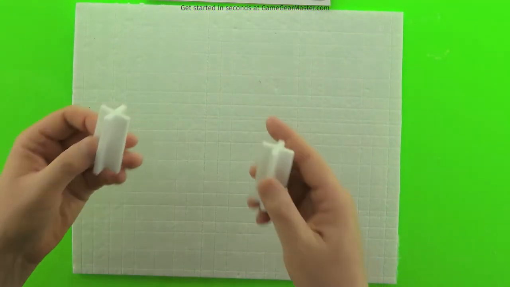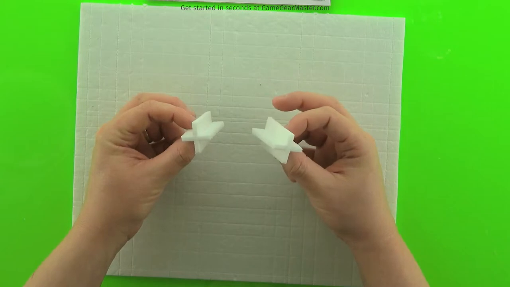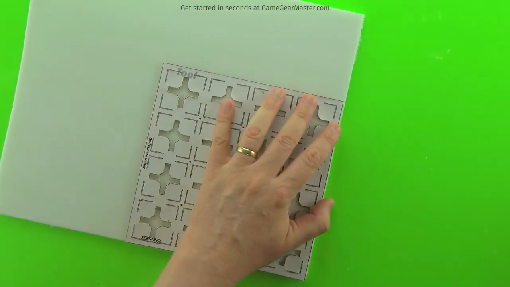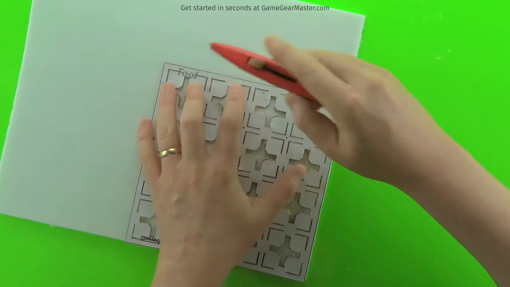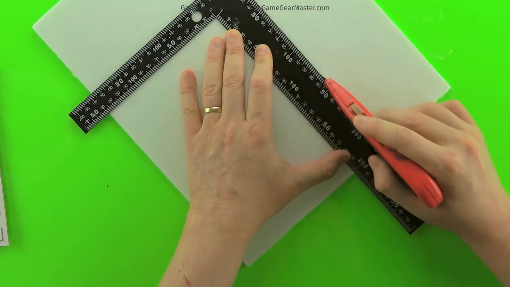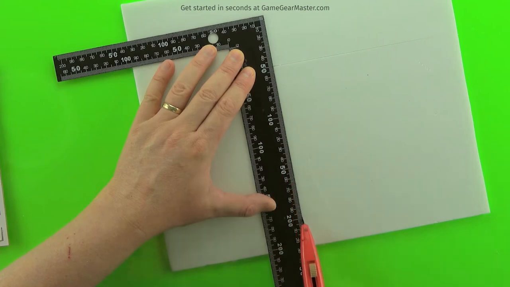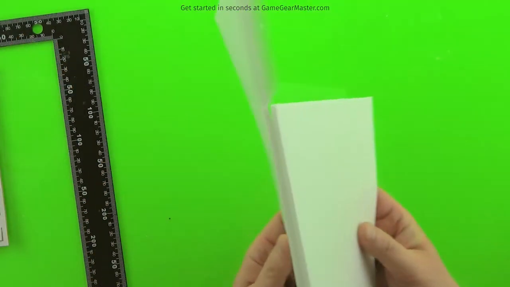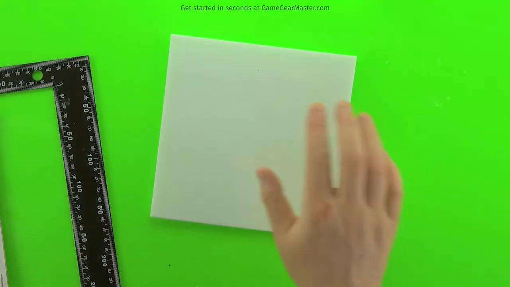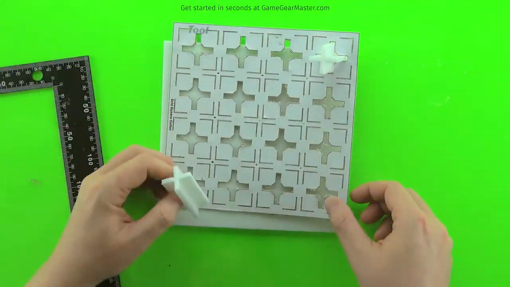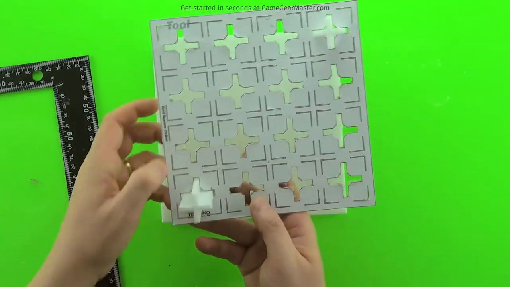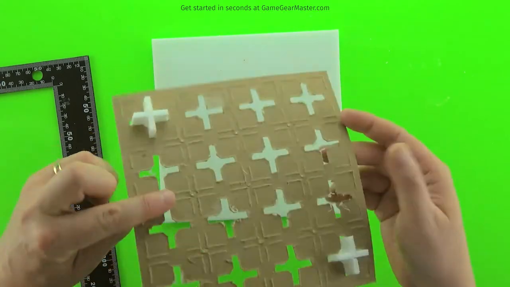Next up we're going to make a floor plug. This floor plug is going to be four squares by four squares. Here you can see I'm roughing out a four by four piece of textured foam board. You want to have it a little wider than you need so we can trim it down later. You'll notice here too with floor plugs, there's only two cross connectors connected to them, one in the top right and one in the bottom left. That's because if you put more cross connectors on a floor plug like this, it would be near impossible to plug it in and unplug it.